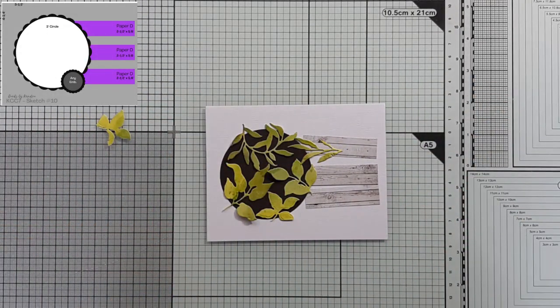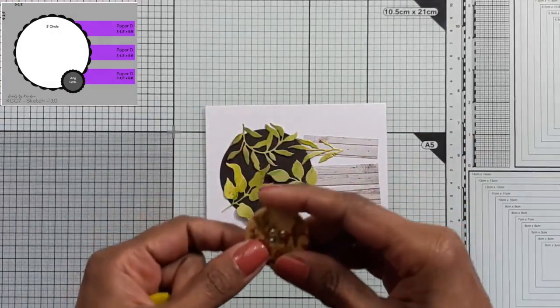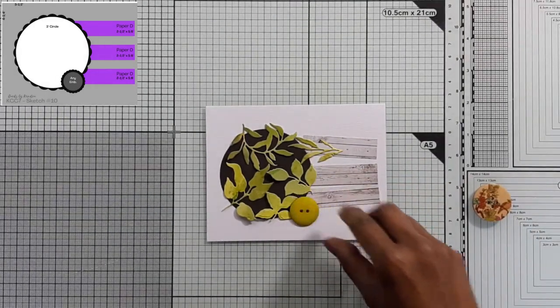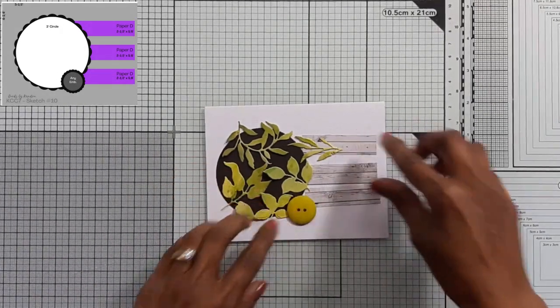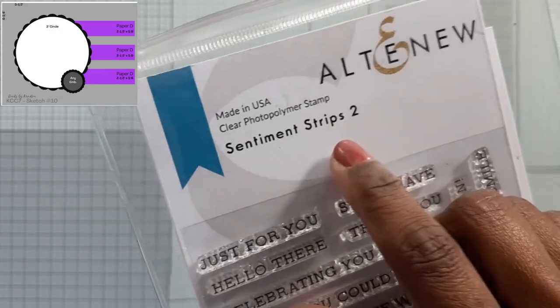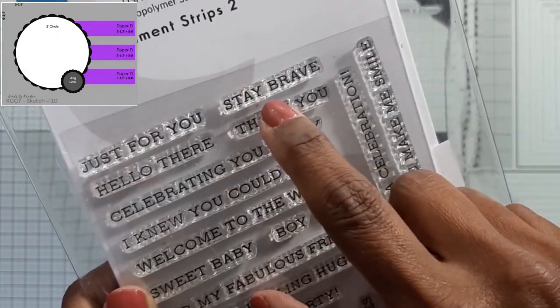I show you two cards today. For the first card, I used wood grain patterns because I'm going to make a set of masculine cards. For sketch number 10, I decided to use foliage. I used die cuts of foliage to cover the circle and I used the three strips of cards to put my sentiments in there. I wanted to give it a more masculine look, so I used masculine colors and I always think foliage, wood grain, that kind of elements lends to a masculine card.